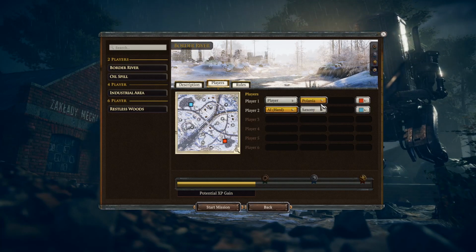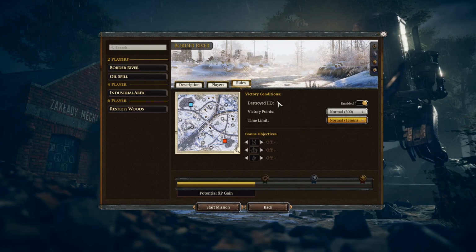You can choose your civilization. There's only two right now, Poland and Saxony. And then you can choose your victory conditions, which are destroy HQ, victory points, time limit. The time limit, the longest is 25. Victory points is 1,000. So the idea is kind of to keep the game tight and short, so you don't have hours and hours of a long game in this case, which is something I actually find pretty good because not everybody has hours and hours to play a video game these days.